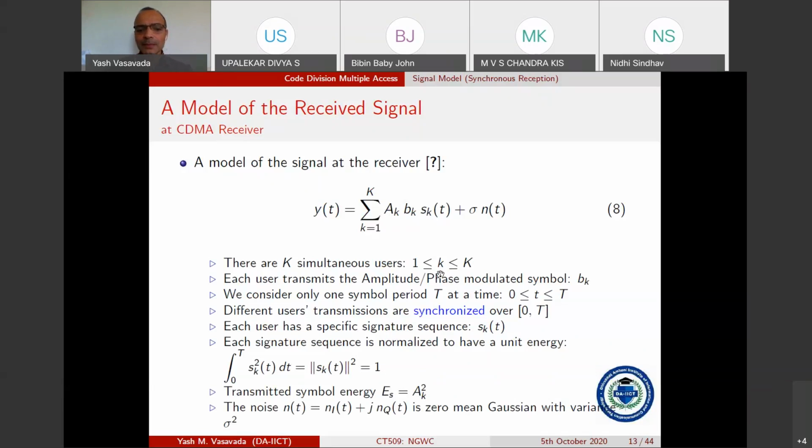And then this n of t is a zero mean noise. We are not confining it to be just a real valued noise because this b can be complex valued symbols. And so in general, n will be a complex valued noise. And its variance is going to be, actually the variance of n of t is going to be unity. We are going to assume that n is normalized to have unit variance. And so therefore the variance of this entire term is going to be sigma squared. So I have a typing mistake here.